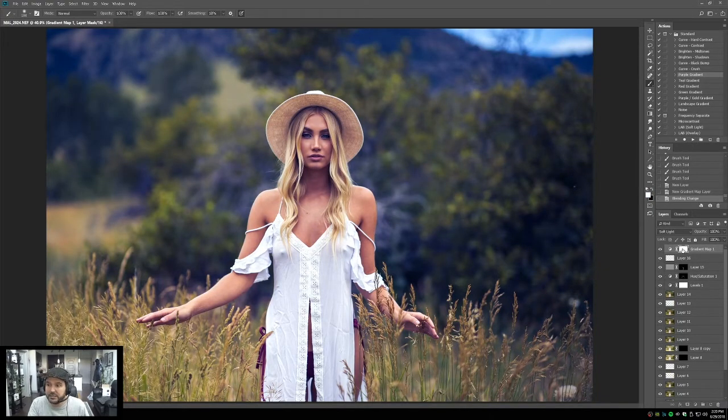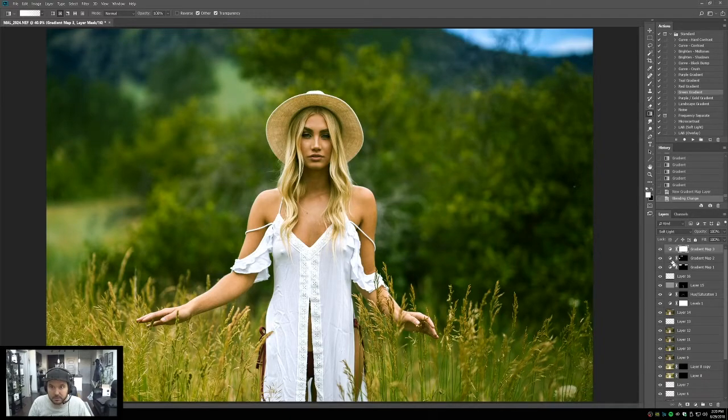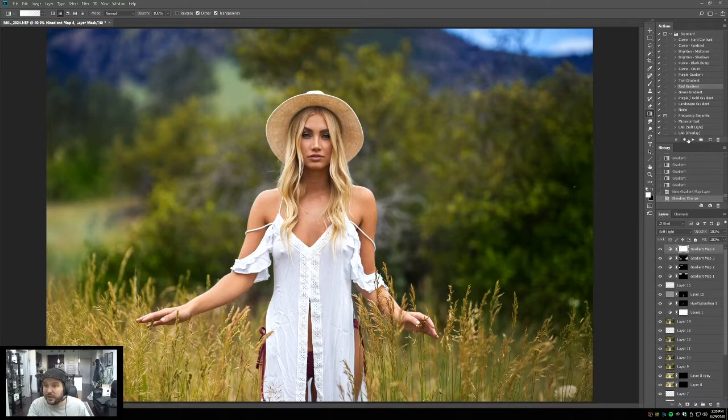I'm going to run a purple gradient back in the mountains. I'm going to run a teal gradient here in my meadow and a little bit back in here. I'm going to run a green gradient here in my dark bushes. And I'm going to run a red gradient in little pops of color where I see some of the bush poking through.